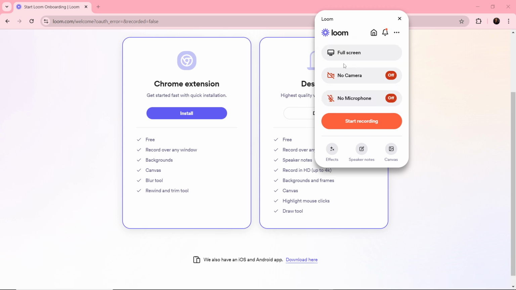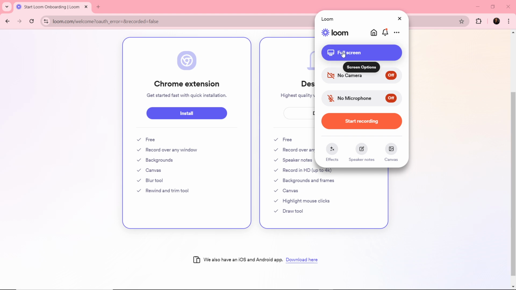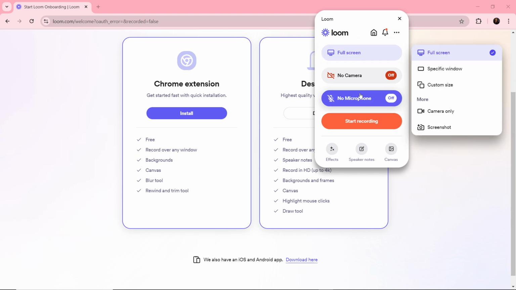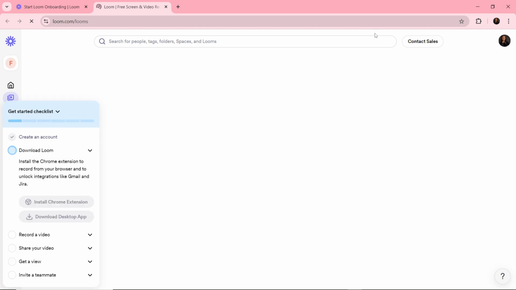This is my Loom, and this is what it looks like. I can just go ahead and click on full screen to see. Okay. So let's just do home and allow it to spread and enlarge. So I'm just going to show you how the user interface looks on Loom. This is pretty much Loom. So once it has been downloaded successfully, this is how your Loom will appear.